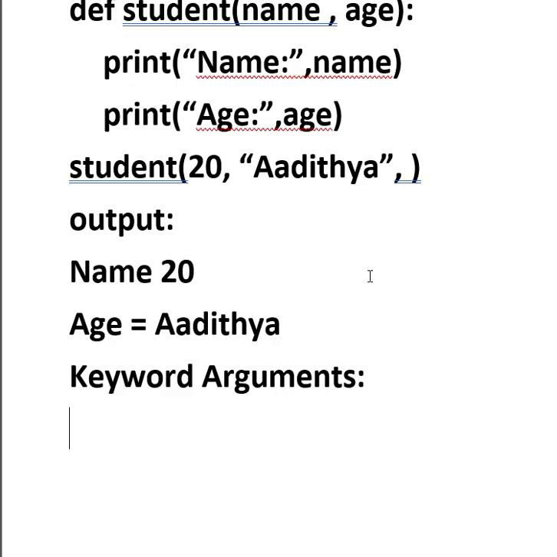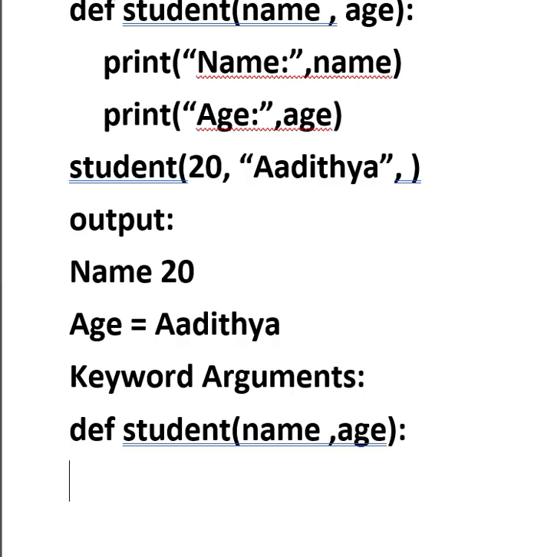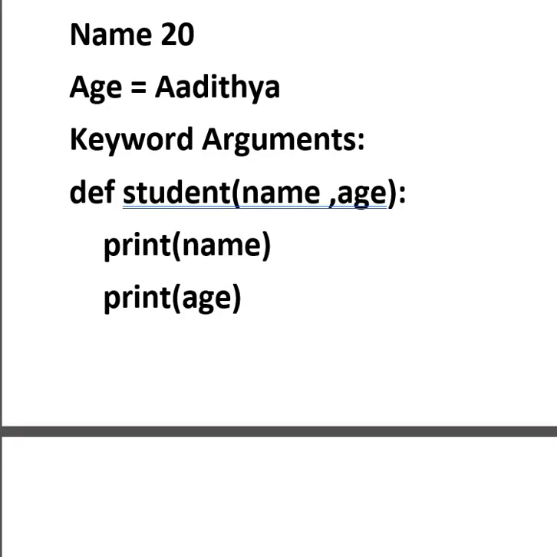For example, I'm going to take def student, the function name is student. Inside that, I'm going to take two parameters, name, comma, age. Okay, I'm going to print both of them. Print name. Next, I'm going to print age. At last, we need to call the function student.